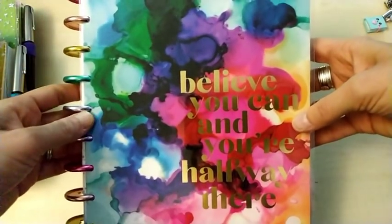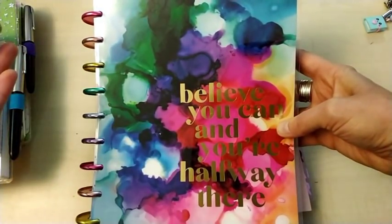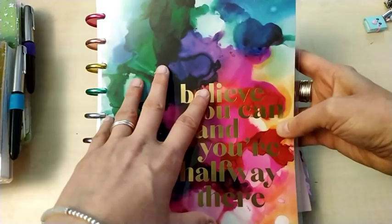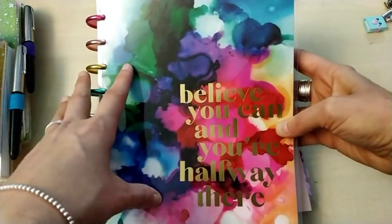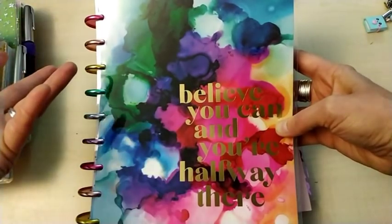And again, I'm just putting this on the shelf, and I'm going to keep it until I can think of a use for it, because somehow with Happy Planners that are disc bound, I don't feel quite as much pressure to use them during the year, even if they're dated.